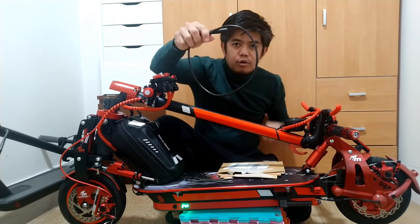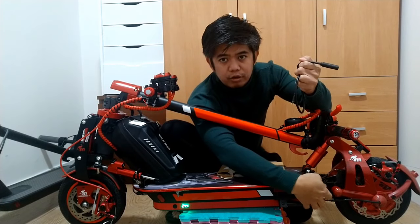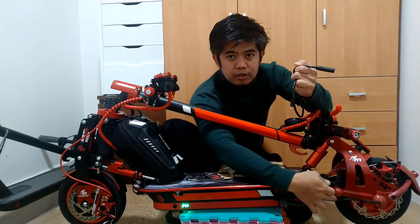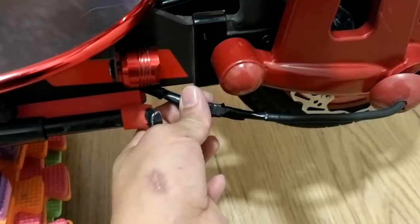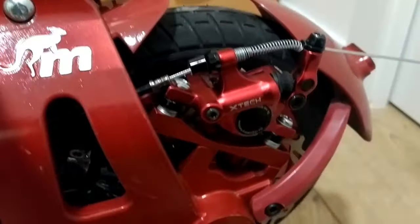So I put this kind of cable wire for the connection of my motor and the controller. As you can see here, guys, I wired all the connectors from the controller to my motor.